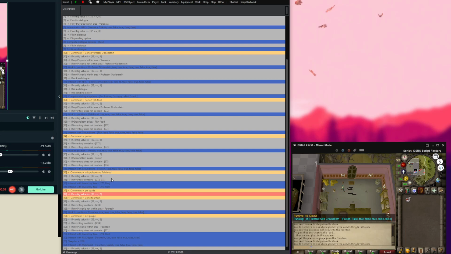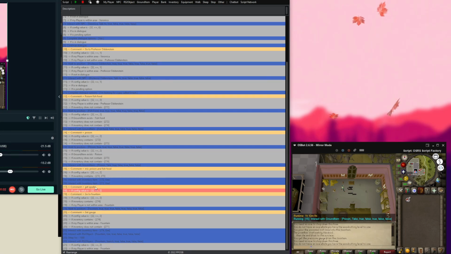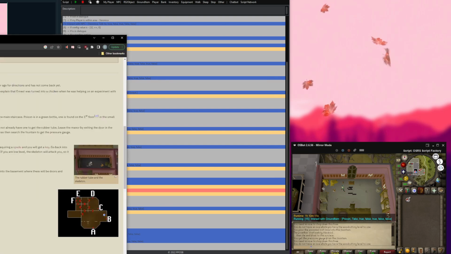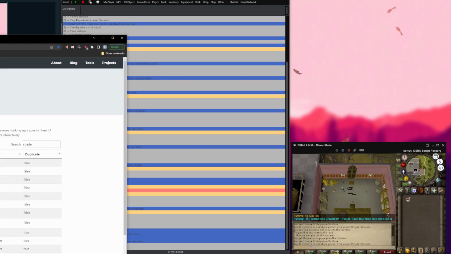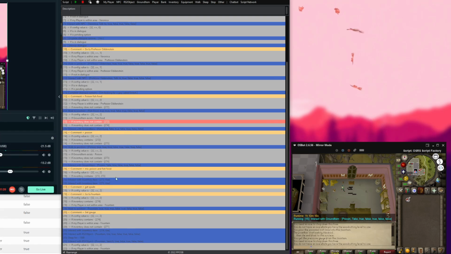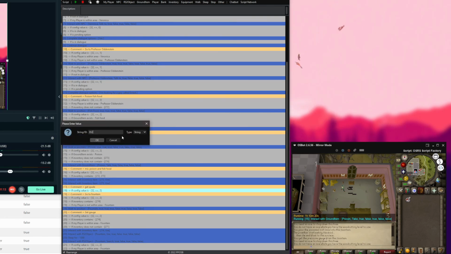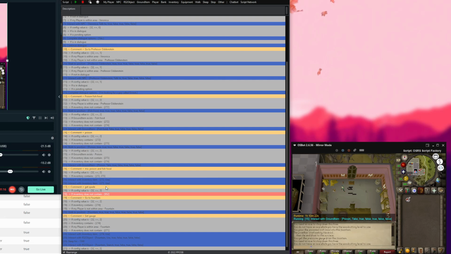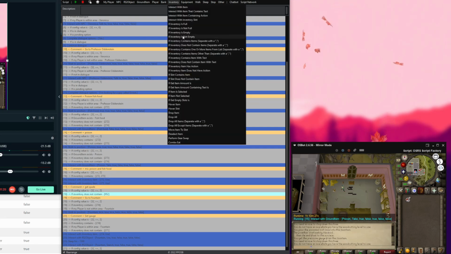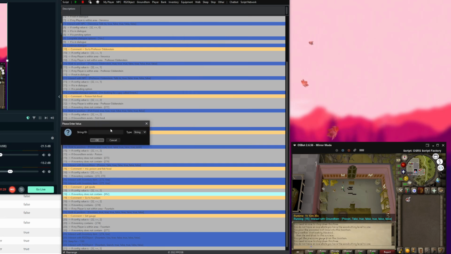If our config value is 32.2, which seems to be the entire quest, if inventory does not contain spade, which is 952, inventory does not contain spade, but our inventory does contain 274, which is the poison, which we technically used already, but if we actually read the guide, we would not have used 274.